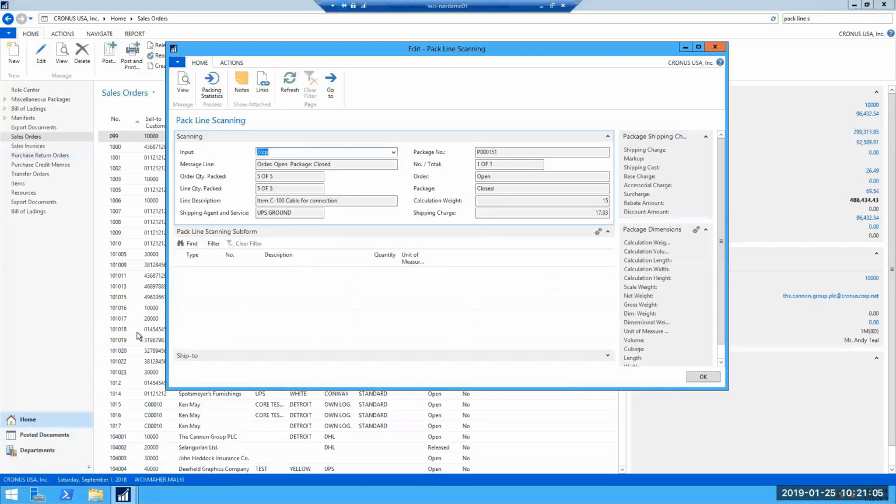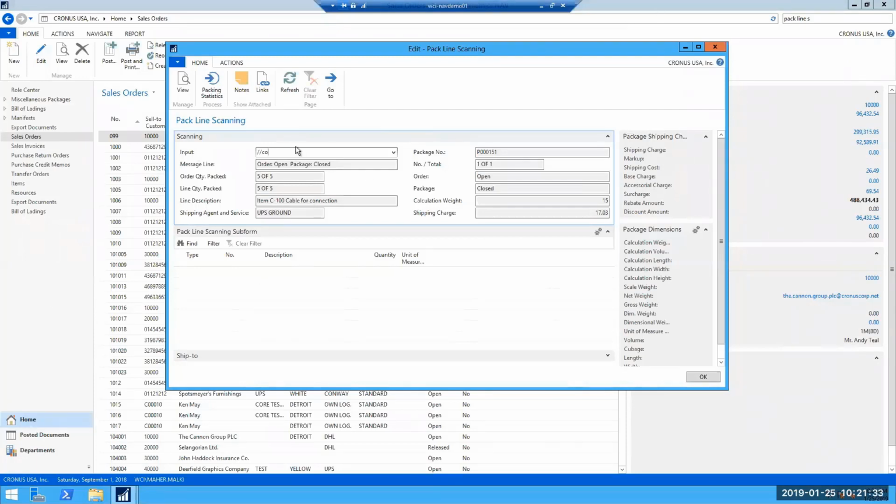So now I'm going to just close out of this order so I can move on to the next order. Again, it's another one of those barcode commands that is on the packing station that they can just scan right away. So the idea is they're not touching the keyboard. They're using the barcode reader to do all their work here. So we're going to go ahead and close the order.